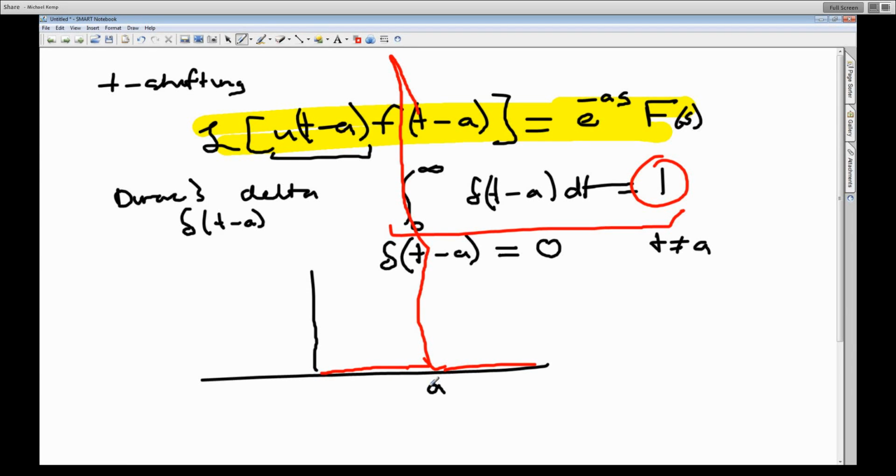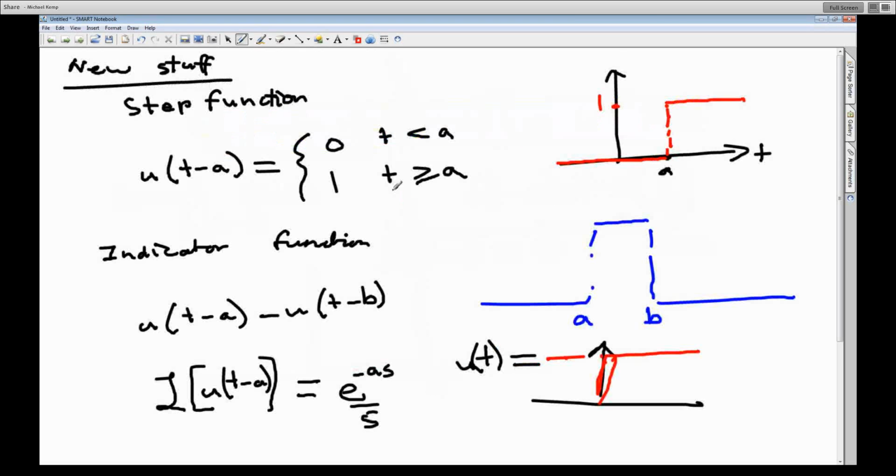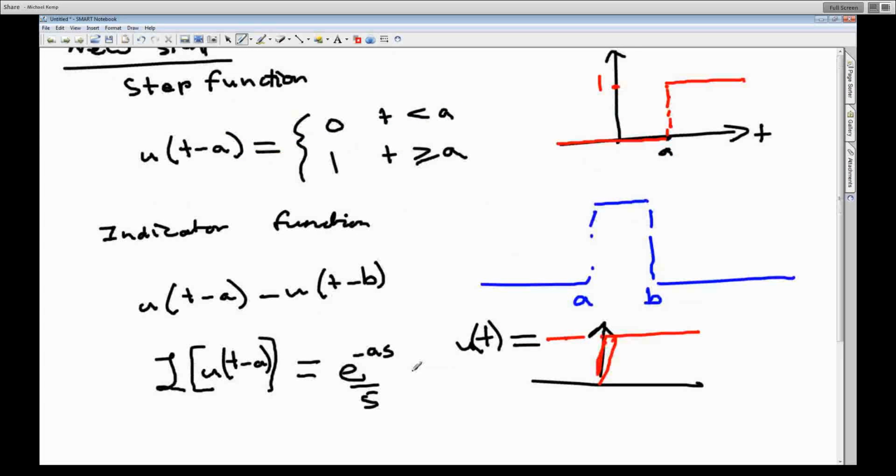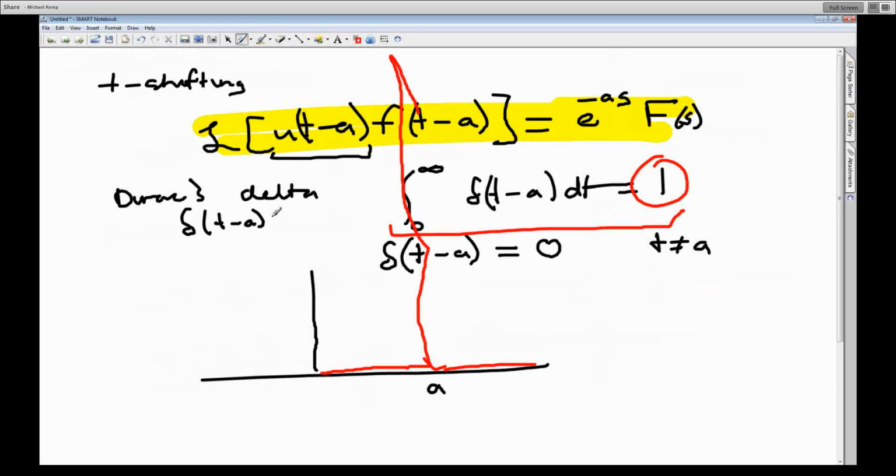Okay, so that's the theory that I want to cover today. So the new stuff, just emphasizing that I've put in, really is step function, t shifting, and Dirac deltas. That's the 3 key stuff. Let's see them in some action. So let's do an example.